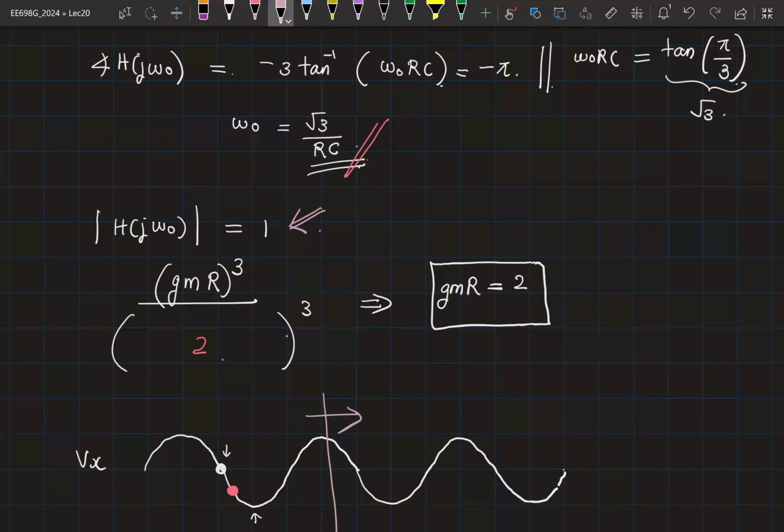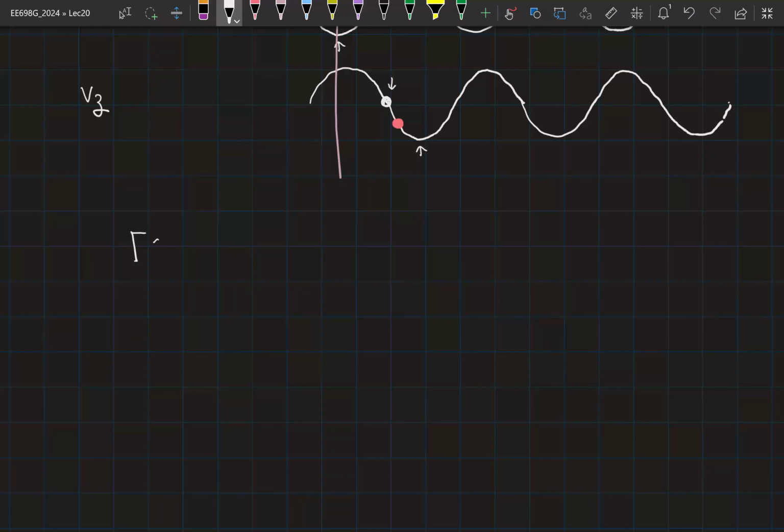Why is it hard? With PVT, it's not guaranteed that you will always have this magnitude to be equal to 1, right? And because of this, we generally tend to over-design. Instead of making it equal to 1, we would design it such that this magnitude is greater than 1. Now, if I have this to be greater than 1, do you think our transfer function will go to infinity at omega naught? No. Right? So, we started off with some closed loop transfer function of the form H of j omega by 1 plus H of j omega. And for the denominator to go to 0, the magnitude of H of j omega had to be equal to 1. Right. Now we are making it to be greater than 1, then it will not go to infinity at omega naught.